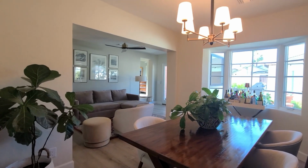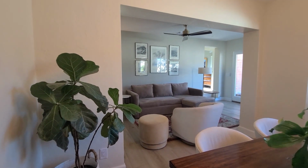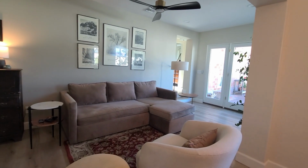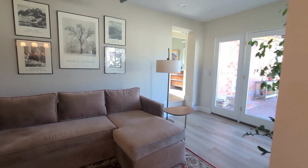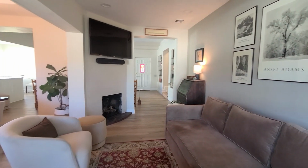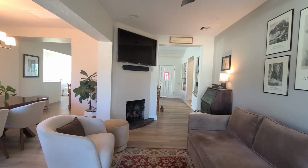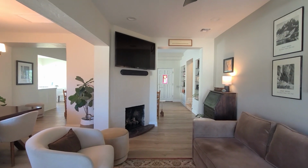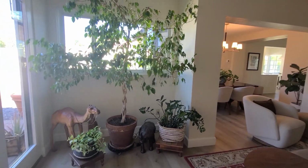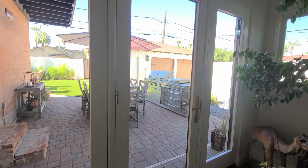This doorway between this dining room and the den, we took the trim work off of it, opened it up, and finished it so it resembles the other doorways into the space, just to elevate the look and feel of the home. Great seating arrangement here with this furniture and the art on the wall. The very classy, classic design aesthetic for this space. This fireplace was there before. It's been changed to gas so that they can use it, but then the TV got mounted above. Great ventilation in the space, great lighting in this space, and then this beautiful nook over here. Look at how she designed this with that greenery and the ficus tree. Just looks so good as we look out onto this gorgeous back patio space for this home.